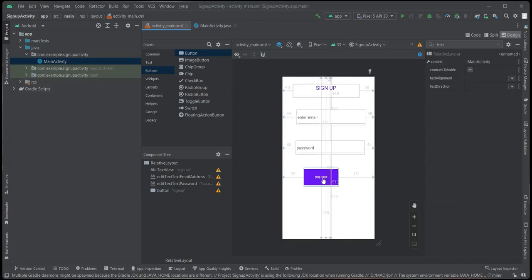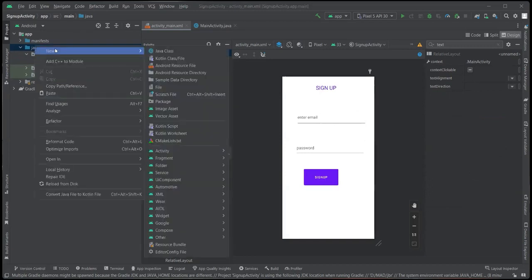Now this is the end of design of sign up page. Now we shall move on to the design of login page. In order to create a new login page, we need another activity here. So select this Java folder, select new and go to activity.